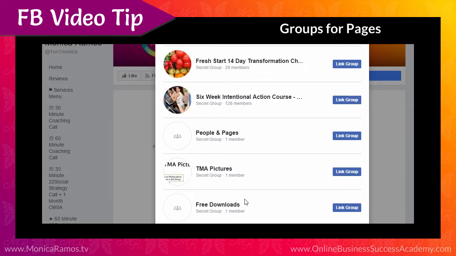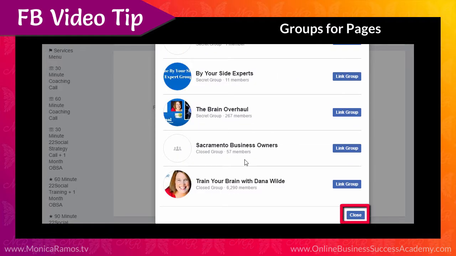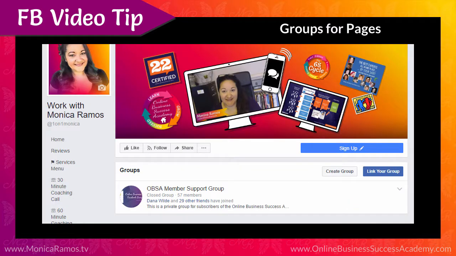So all the way down, I'm an admin of lots of groups, hit close, and then the groups you've added will populate here. So the page will now look like this. This is your groups tab. So when somebody clicks on groups, or you send them directly to the groups link on your page, which has its own, just like events does and likes does, and reviews, you can send them directly to the groups section of your page. When people visit the page, they'll see one of two views.